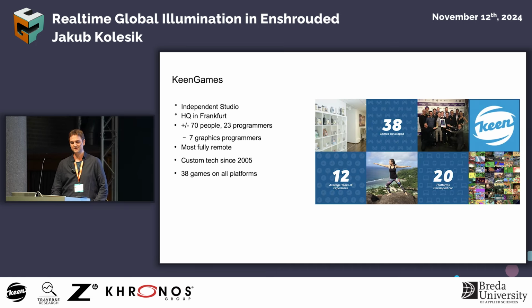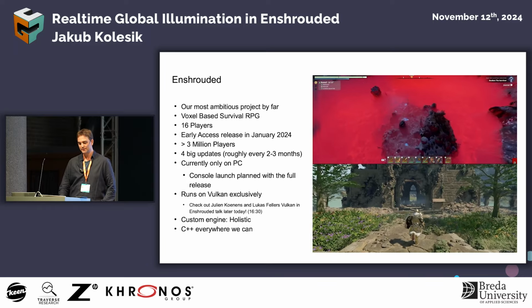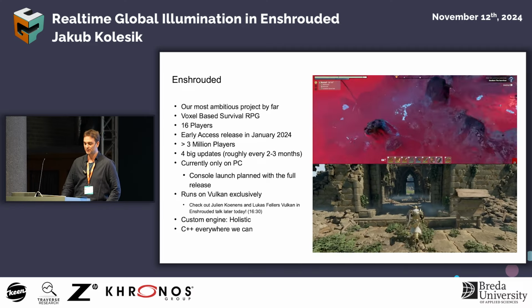So King Games is an independent studio based in Frankfurt, and we are around 70 people with 23 programmers, and out of that, 7 graphics programmers. We are mostly fully remote and have had our custom tech since 2005 and shipped 38 games on all platforms. Enshrouded is our most ambitious project by far.